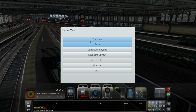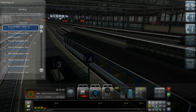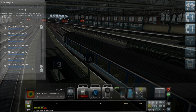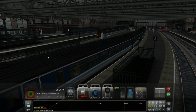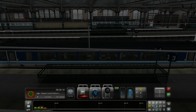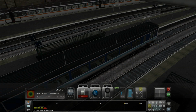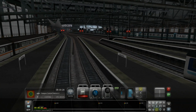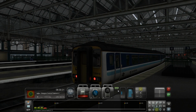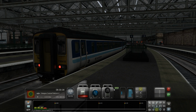So we're here at Glasgow Central. So let's continue and let's go. Even though it said something like good morning driver, how are you, we're driving our route to Motherwell. So it's going to be a good route. So here's the Class 156. Very nice looking across the route. We have a bustling of activity around here, intercity trains and everything. This scenario is set in 1995, so these are probably all modern and older trains.